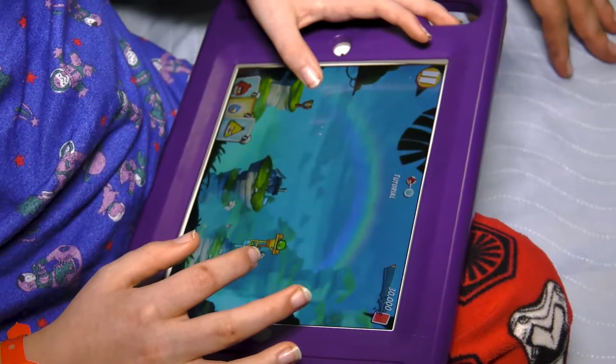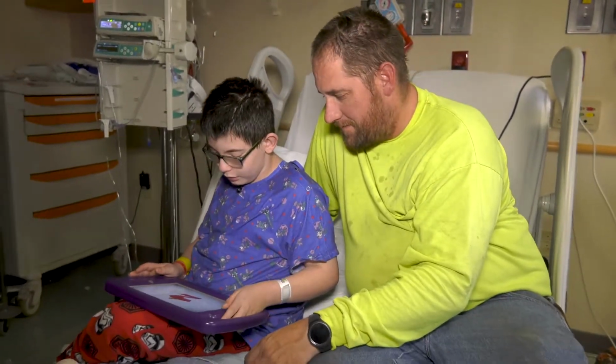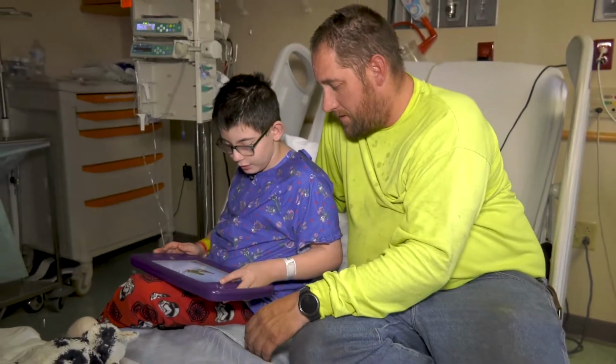Cox has always been a big supporter of Phoenix Children's, and many initiatives they've helped us out with as we go along. Obviously, we're a not-for-profit hospital, so we don't have lots of money to spend on these things. So this generous donation has meant that every single child here at the hospital has a difference in their stay. They're happier, their patient satisfaction is higher, they're able to play games, talk to their friends, and so really making that direct difference in the patient's life here is really important, and it's not something I get an opportunity to do. So when that came along, I was so grateful to Cox to help us out and actually make that a reality.